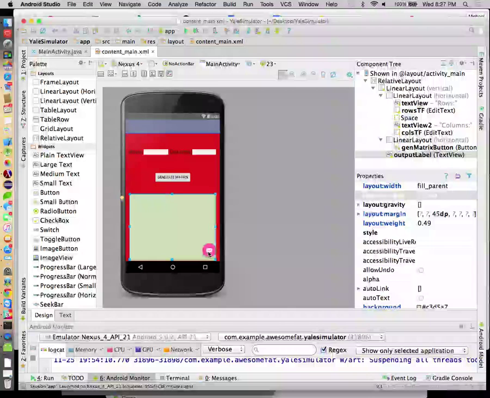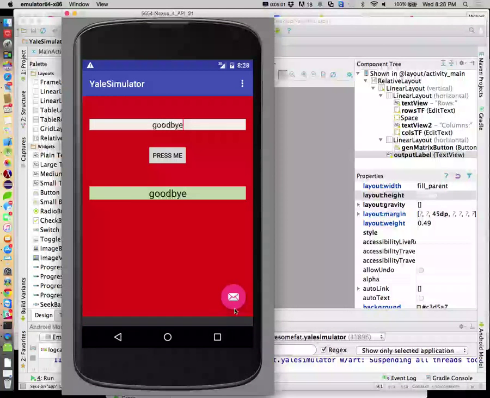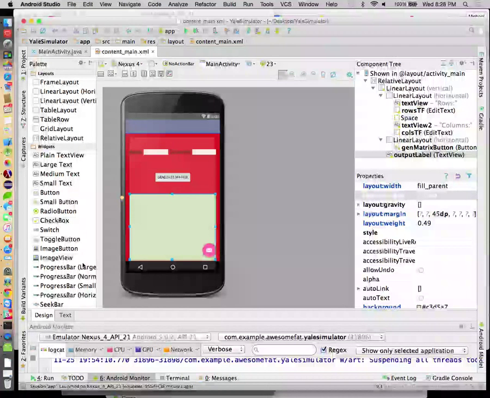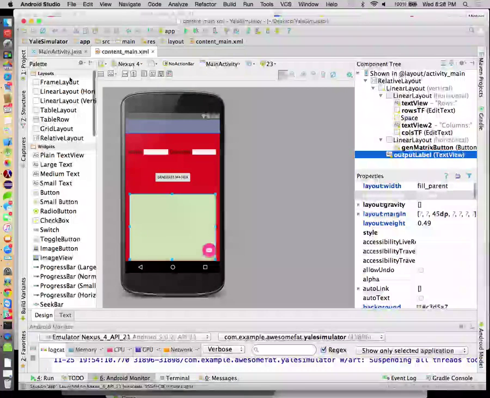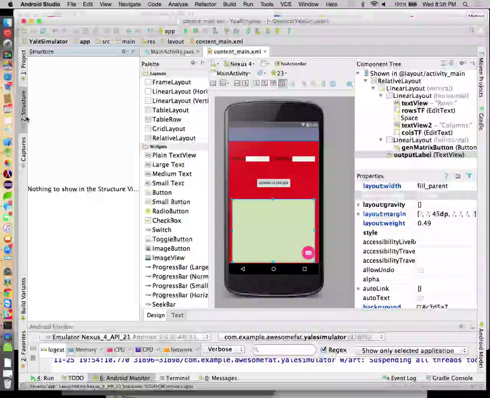Where does that email dealy thing come from? It's always there. Is it there when the app runs? Yeah. Oh, that's part of the, I get it. That's part of the content thing here. If I go into the XML, actually it's not in there. It's in the content, or it's just in main XML.